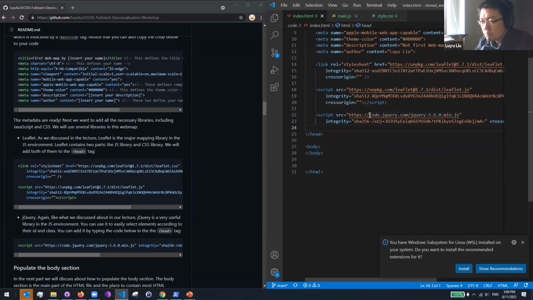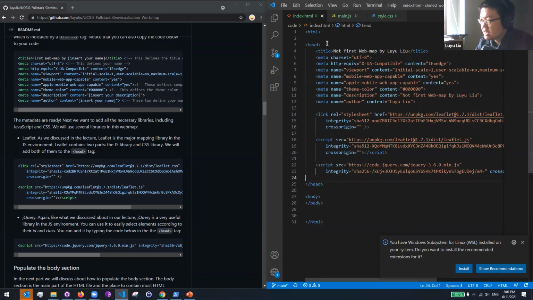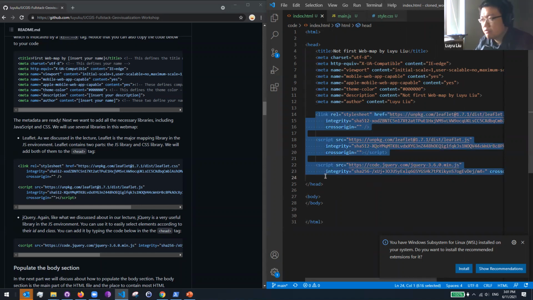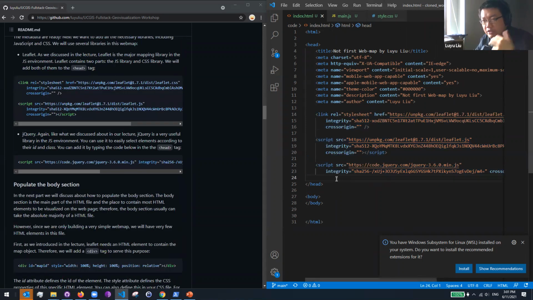All right, so this is basically the head section because we just use these two libraries. But of course, if you want more libraries or more functions, you are always welcome to add your own. But make sure you don't have contradictions, and also that you maintain your code cleanly, because my practice is to merge JS with JS and CSS with CSS. That's how I do it, but you can do you, okay?